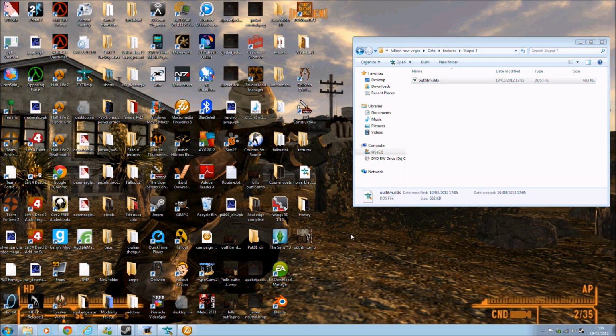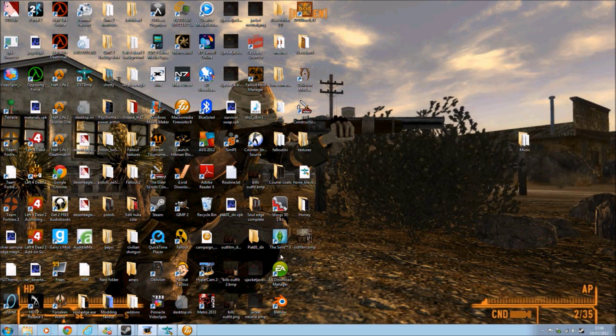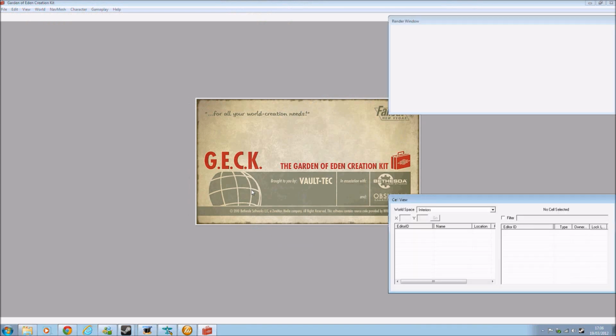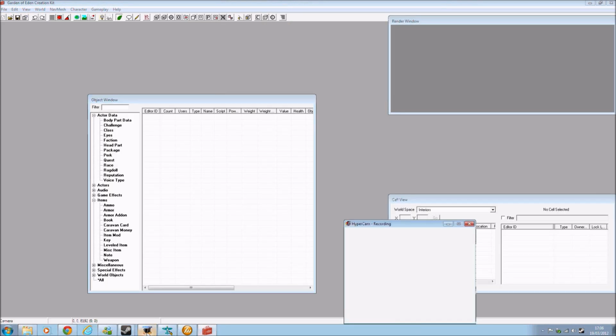I'm going to call it stupid T. Okay, and now we're just going to put it in there. So there it is, safe and snug inside your Fallout New Vegas data folder. If you don't know where that is, then it's in your Steam folder unless you've torrented it. I'm not going to help you if you've torrented it.